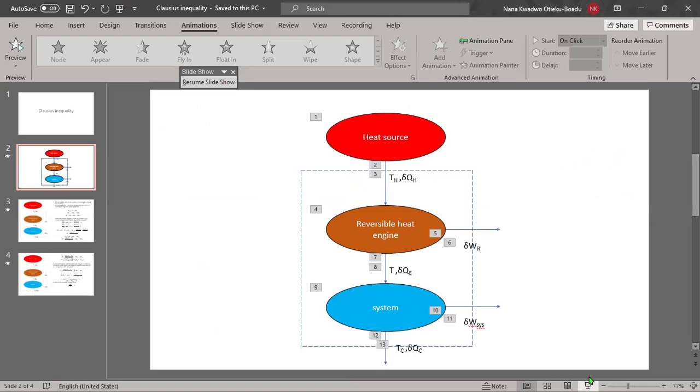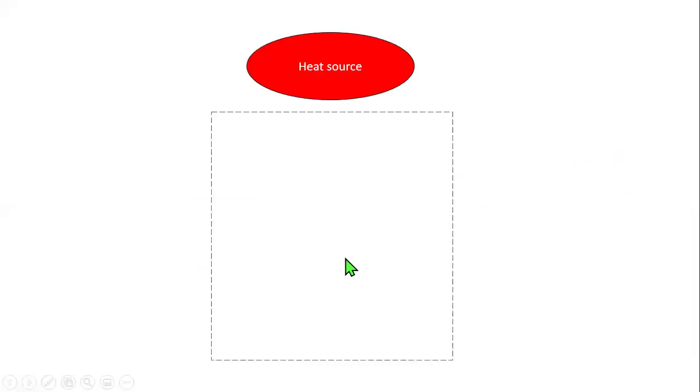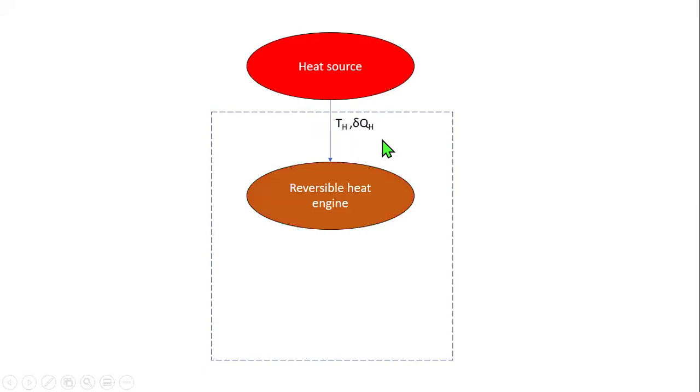The way we went about it is that we have a certain source that is going to generate some amount of heat, right? Or it's a reservoir, it has a lot of heat there. And whatever heat is coming out, it's coming out at a particular temperature. There's going to be a change in heat as it's moving. Now we want to send this to what we call a reversible heat engine. A heat engine is just something that is going to take heat from a source and then convert it into some form of reversible work, right?